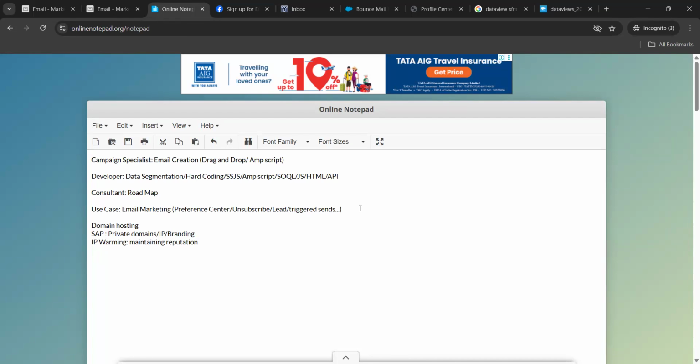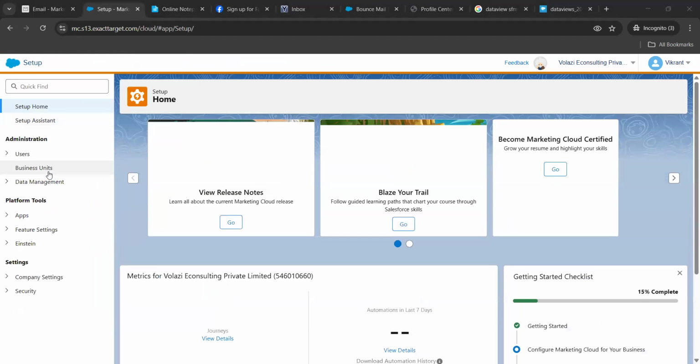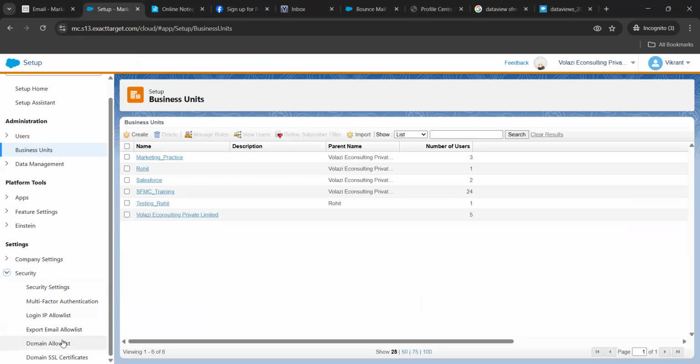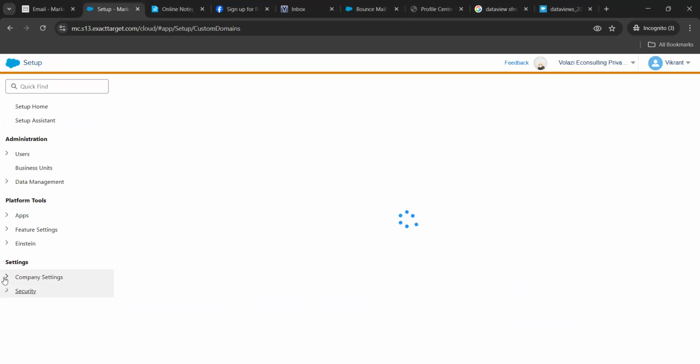Rest is like, if you want to have business unit implemented or something else, it is totally based on our admin section. If you just navigate to admin, right? So that is something comes under the user creation, or I would say like main is what business unit that comes in, and in the company setting, sorry, the security setting, the domain allow list and SSL certificate. All this comes under your SAP. These are the major ones to be taken care of before you start.